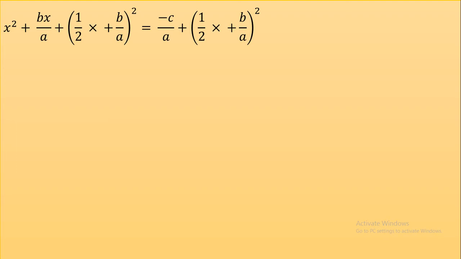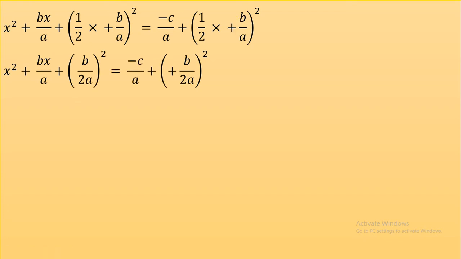What I mean by coefficient of the middle term is this: if it is minus, please try as much as possible to put the sign there. That's why I put plus 1 over 2 times plus b over a, close bracket, squared. And I did the same thing at the right side of the equation. When you simplify further, this will give b over 2a, everything in brackets squared. We still have the positive sign. And I also did the same at the right side, where I have the positive sign of it.